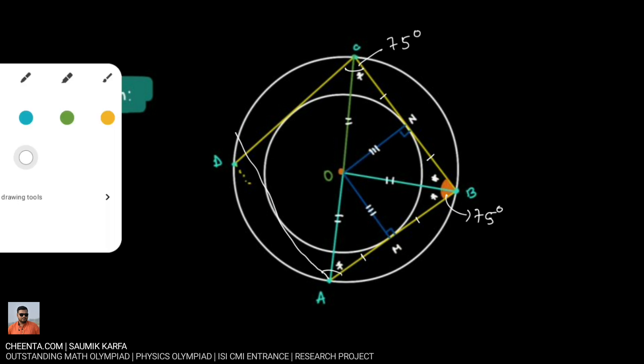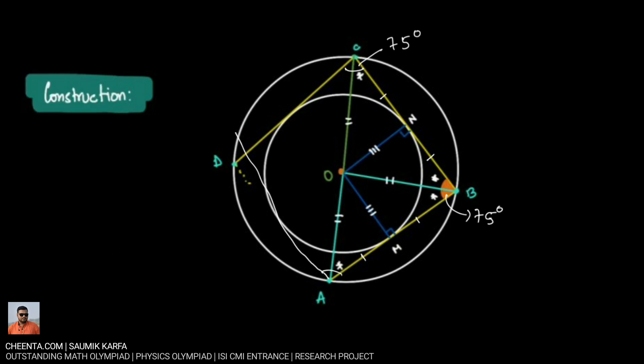So each time the turn we are actually making is the external angle which is equal to 105 degrees, and number of such turns will be equal to number of chords. So if we want n number of chords then there will be n number of turns and each turn is equal to 105 degrees.